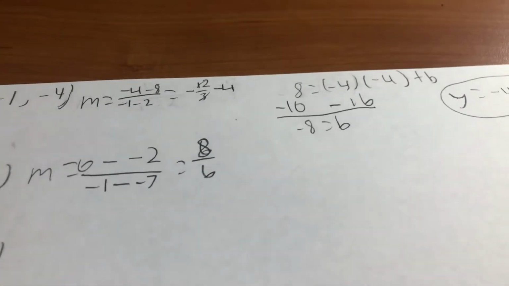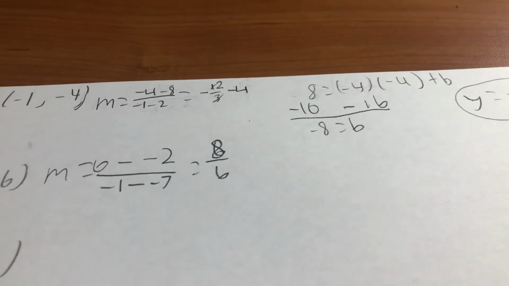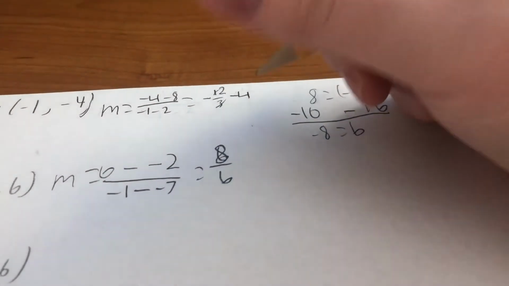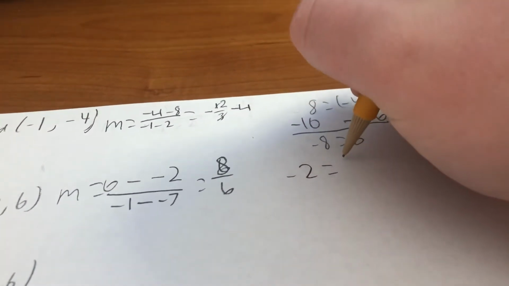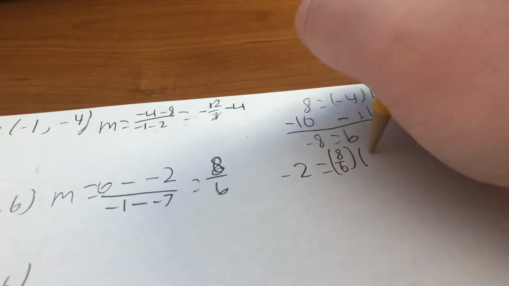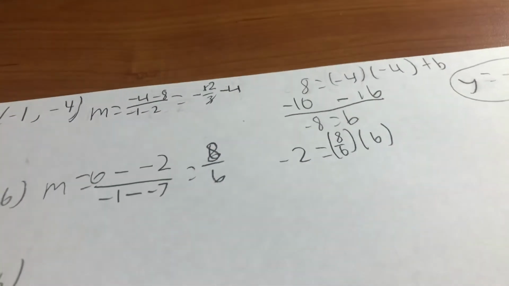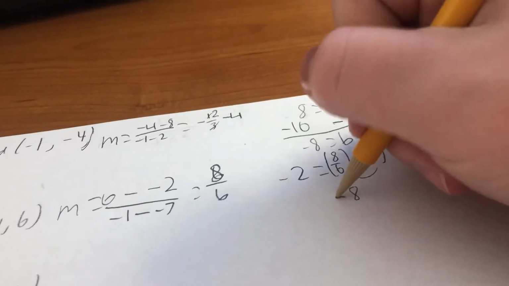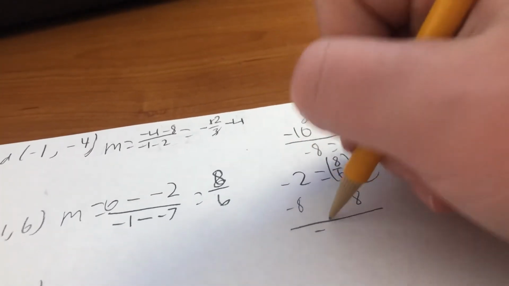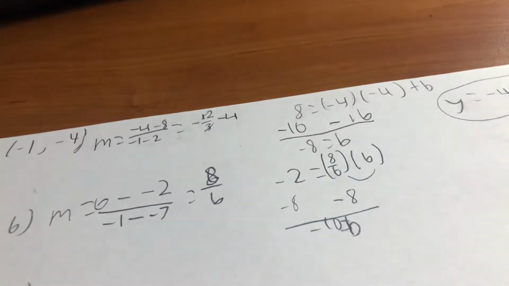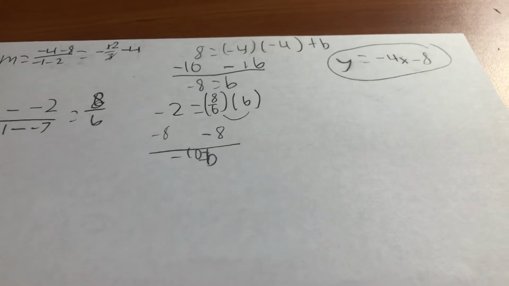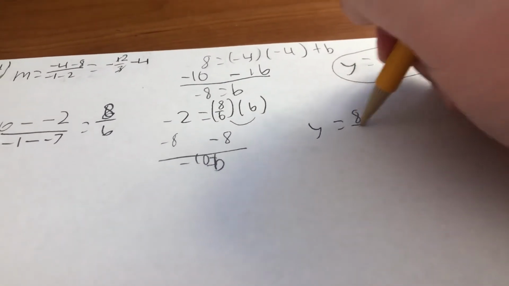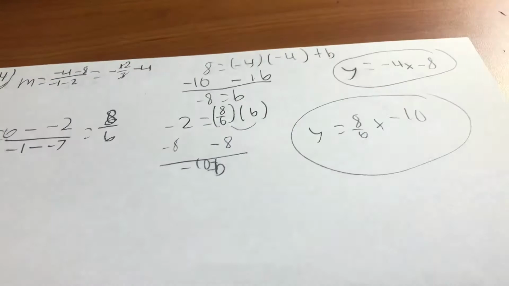So what we're going to do, we're going to do just like before. We're going to calculate b. We're going to plug in the m, the x1, and then the y1 into the equation. So what we're going to have is -2 equals 8 over 6, and then 6. And now we're just going to solve this. Now combining those, we get 8. And now we're going to subtract 8 from both sides. And that is going to give us -10 equals b. Now we're going to assemble our final answer, and that is y equals 8 over 6x minus 10. And that is our final answer.